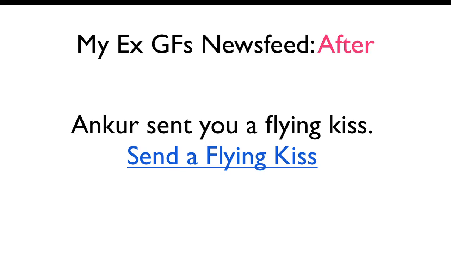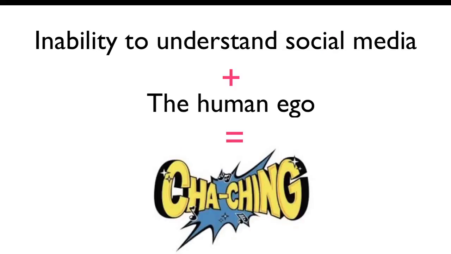My ex-girlfriend would see Ankur sent you a flying kiss, and if she did not fully understand how Facebook worked, which a lot of people did not, or alternatively, if you kind of let your ego take over, you tend to believe that each and every one of these actions that have the word you refers to you and you alone. And it worked amazingly. It makes sense when you think about it, but at the time, it's the kind of thing that you look at and be like, wow, that is a stupid growth hack. There's no way that should work.